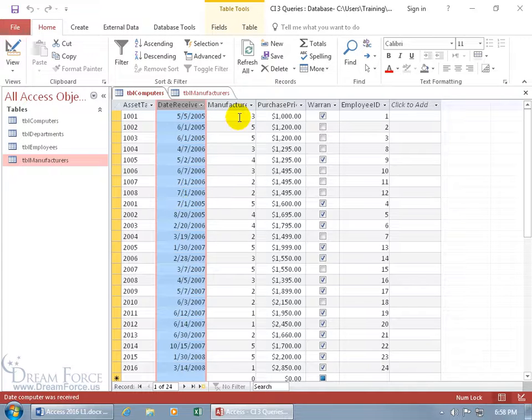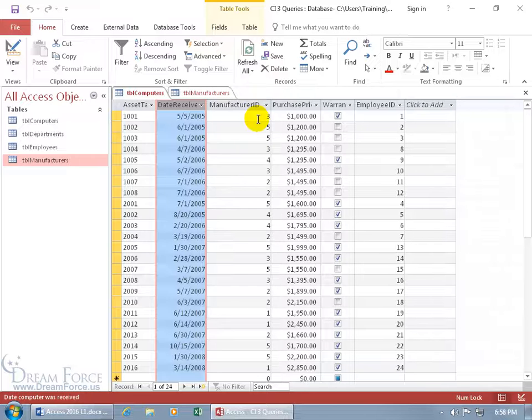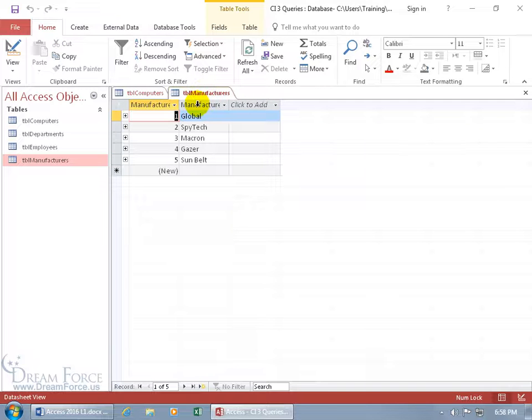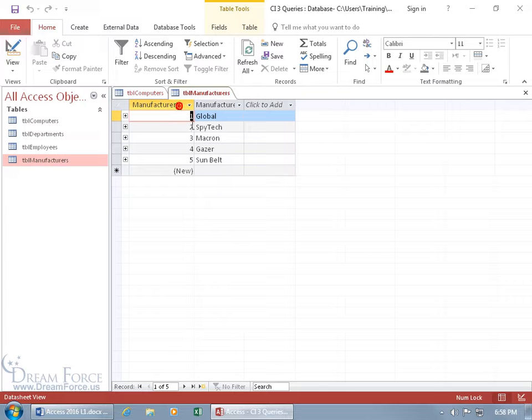But you can see right here, that's the foreign key field, the manufacturer. Let me hover over to the right of that column header until I can get arrows pointing in opposite directions and double click really fast, manufacturer ID. So there's the foreign key manufacturer ID, which is the primary key, the manufacturer ID. Well, you don't see it here. Let me double click really fast in the manufacturers table.